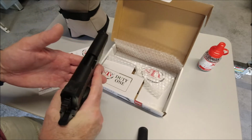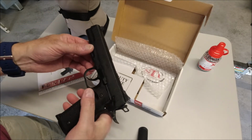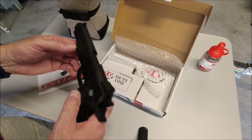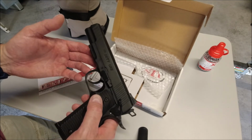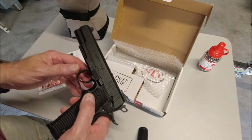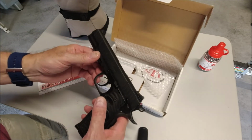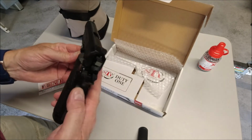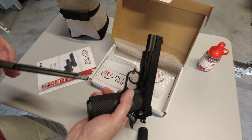it feels good. It's been reliable. I would call that accurate for a BB pistol, especially at the distances I was shooting. It's a good value at, you know, basically, I'll just say under 65 or under 70 bucks. It's got the metal slide, polymer frame. It feels nice. This doesn't feel like cheap polymer. It's not very flexible. It's pretty hard.